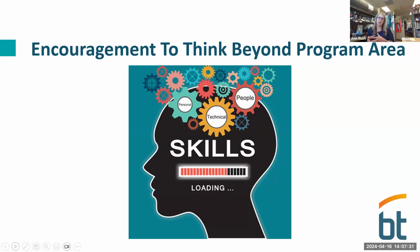That's a group whose mentor would probably be better served as a customer, somebody who has different ideas than they do, and that student has to adapt and adjust to what the customer wants. Because out in the real world, as good as you think your designs are, it may not necessarily be what the customer wants. So you need to learn how to mitigate those conversations in a professional and productive manner. So having a mentor that will do that with a student is probably better served for that group of students.